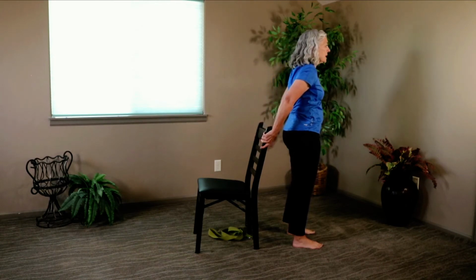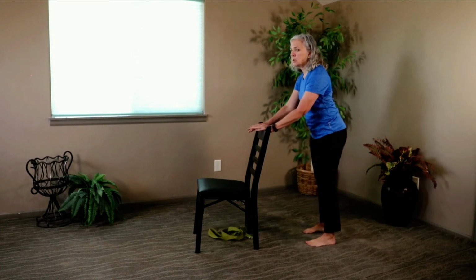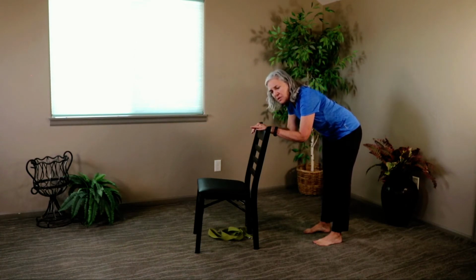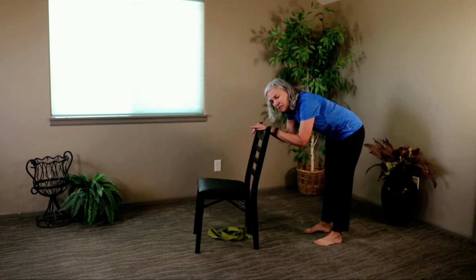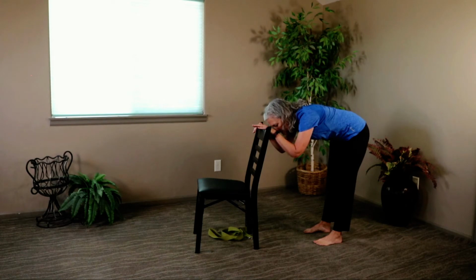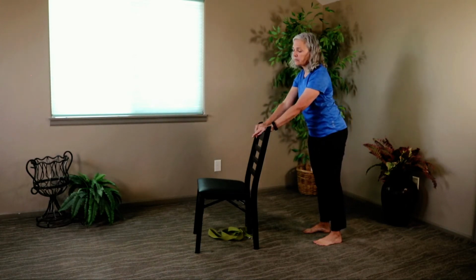Come back to standing. Turn around. And forward fold. How did that feel? So checking in, right? It's so important to remember to see what's going on in your body, because your body's different than my body, right? Everybody's is a little bit different. So just do whatever works for you. Okay, we're going to do that one final time.